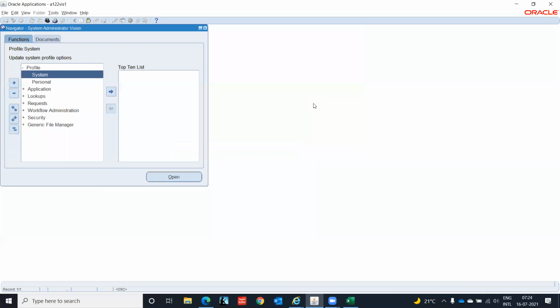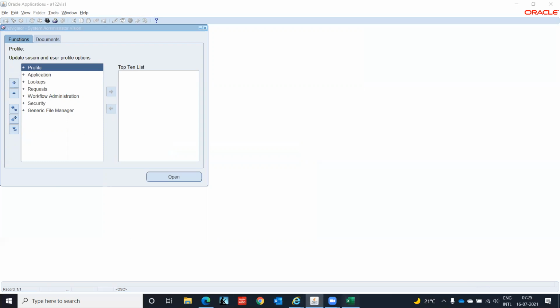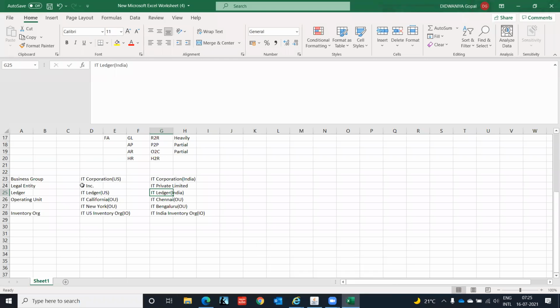So this we will see again more. So now we have prerequisites. Before we move into doing the setups, all these setups, we need responsibilities to be created.